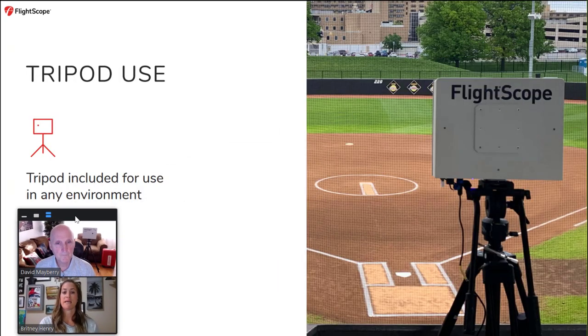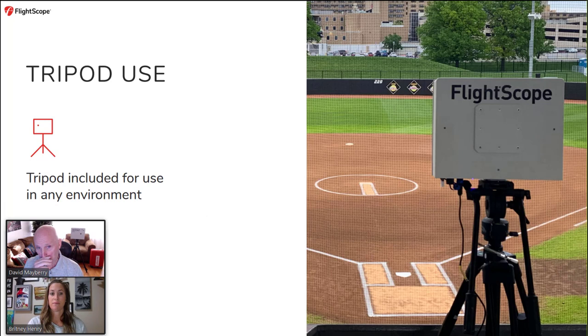Here you can see some standard placements of the Strike unit. The most common setup of the Strike is mounted on a tripod. The orientation of the radar is behind home plate. It can be set up at virtually any distance behind home plate. It can be right behind the net in a cage, or a bullpen, or BP. It can be located behind the netting of the on-field backstop, or it could even be up in the stadium in front or in the press box.